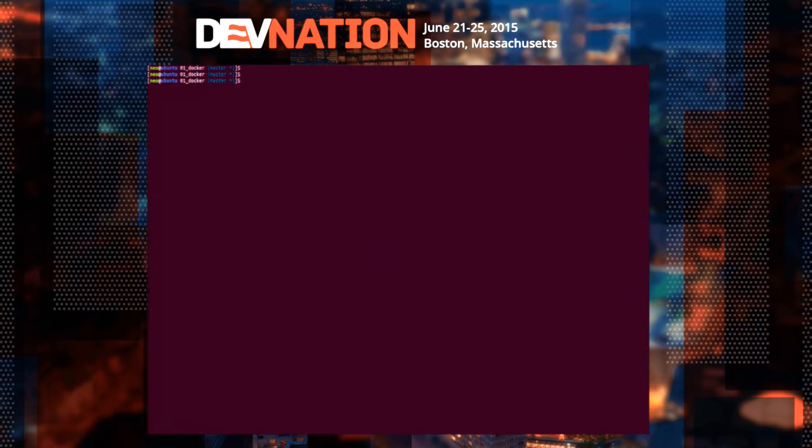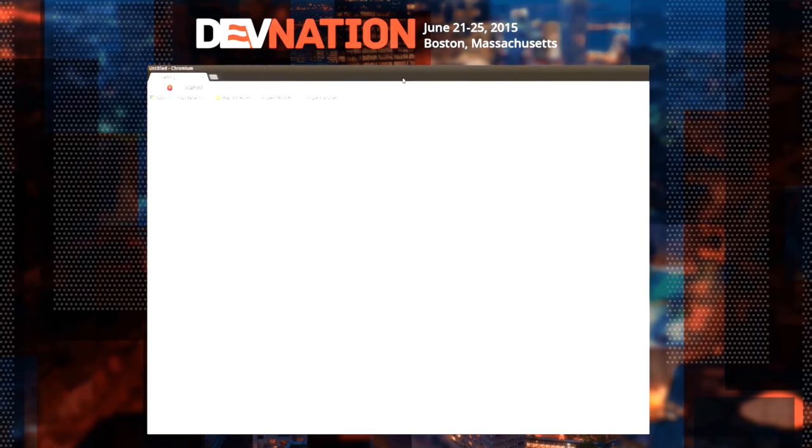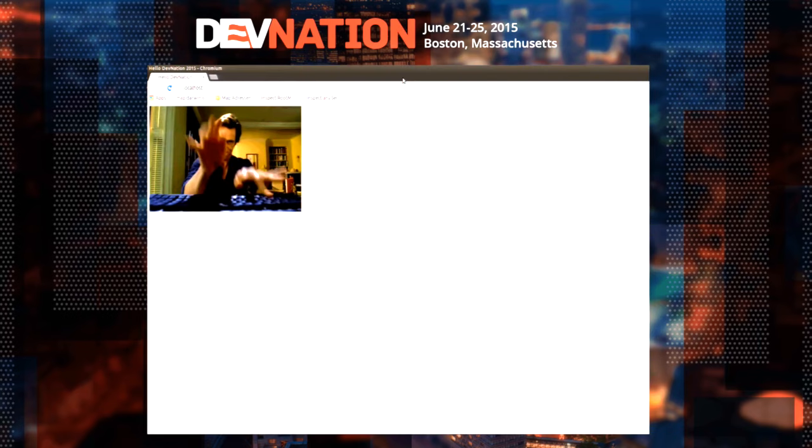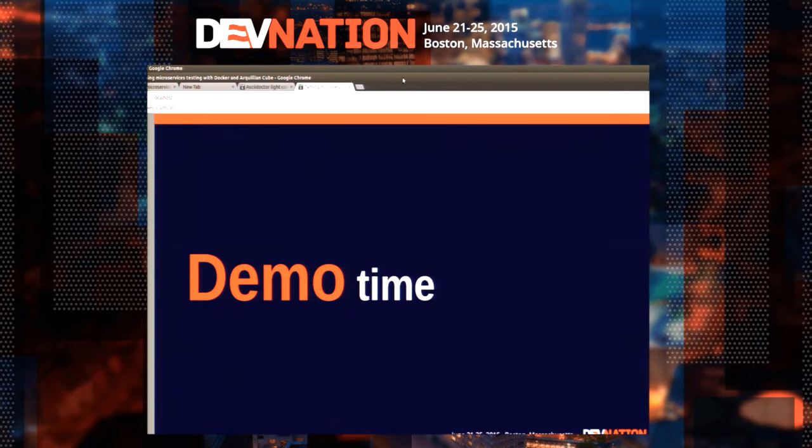OK, so let's have a look at how it behaves. I have here my Dockerfile, which I can show you. It's exactly the same. I can just run it. What it does is build the Dockerfile, build the image, and then I can show you what it's doing. So that's my web server with just an embedded image. It took me a while because I had to encode it in base64 and so on, but it pretty much does the job. And that's pretty much it when it comes to the introduction to Docker and microservices.